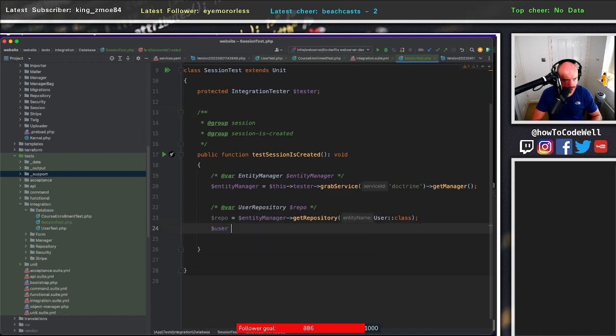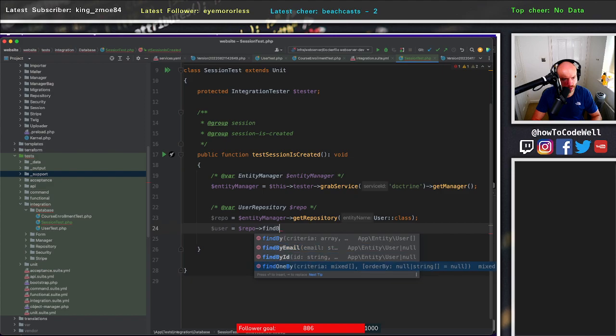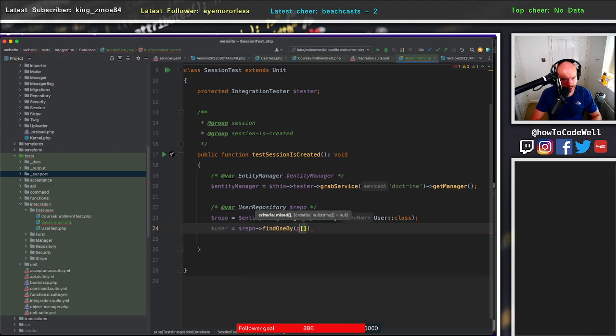So let's do user is equal to repo find one by, and we'll give it an array, and we'll pass in email. Do I have find by email?